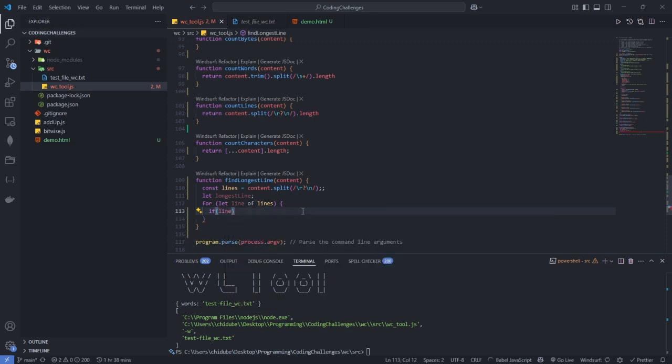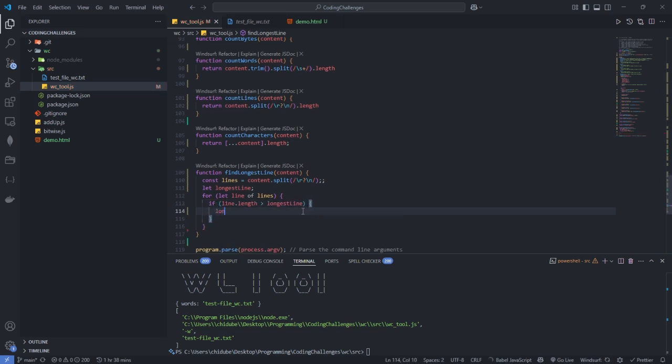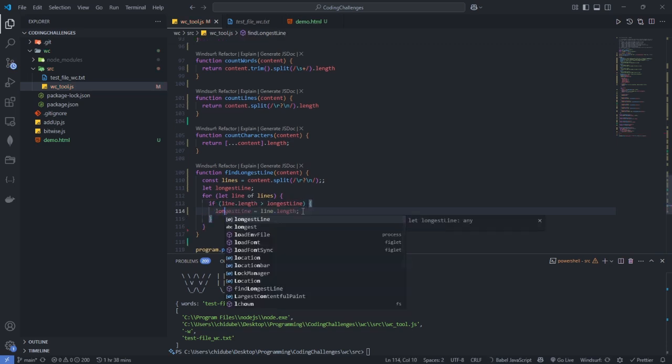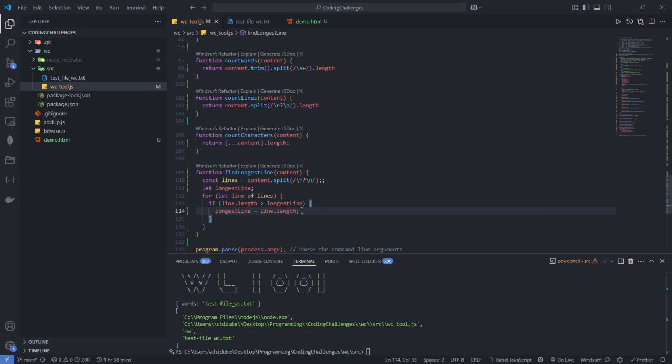line dot length is greater than whatever longest line we currently have, we want to update longest line to be line dot length. Simple.